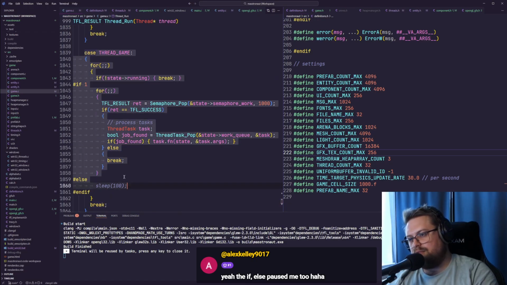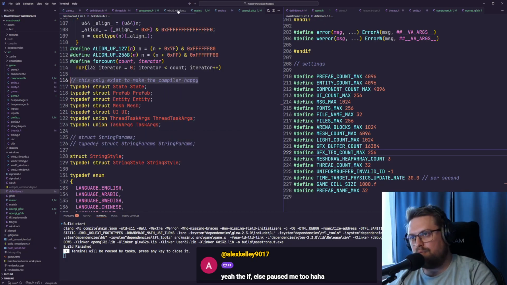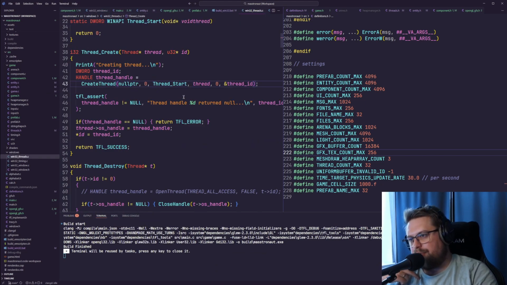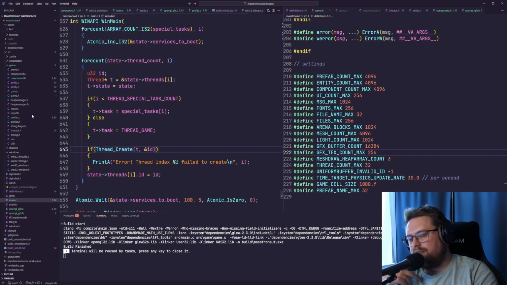Otherwise, it gets to do work for the game. So that's what that is. And then I do thread create, which is just a wrapper around create thread in Windows. And this is all very standard code from their documentation, Win32.